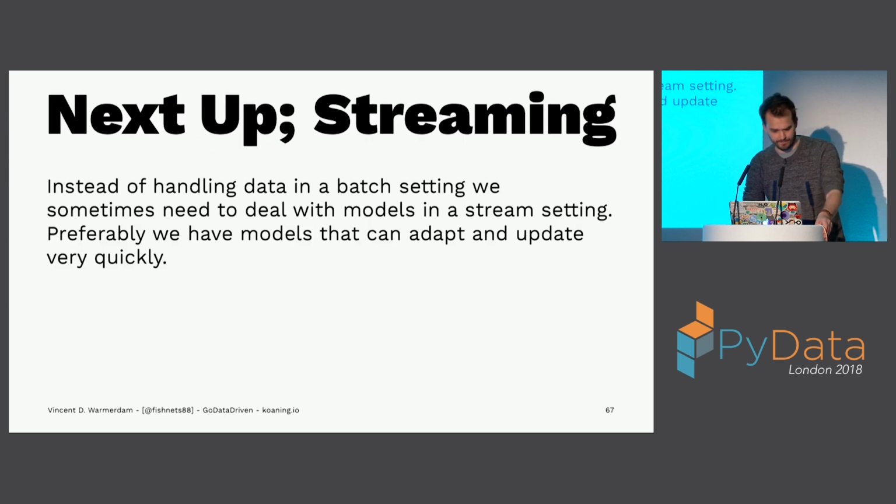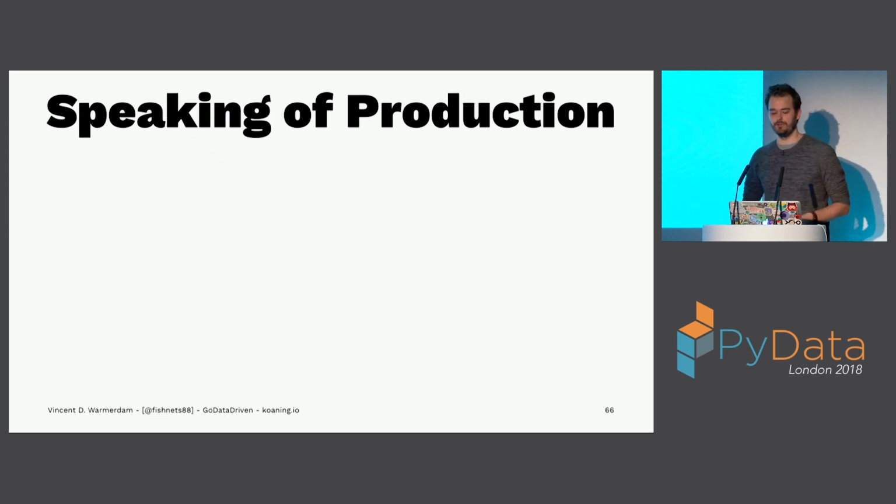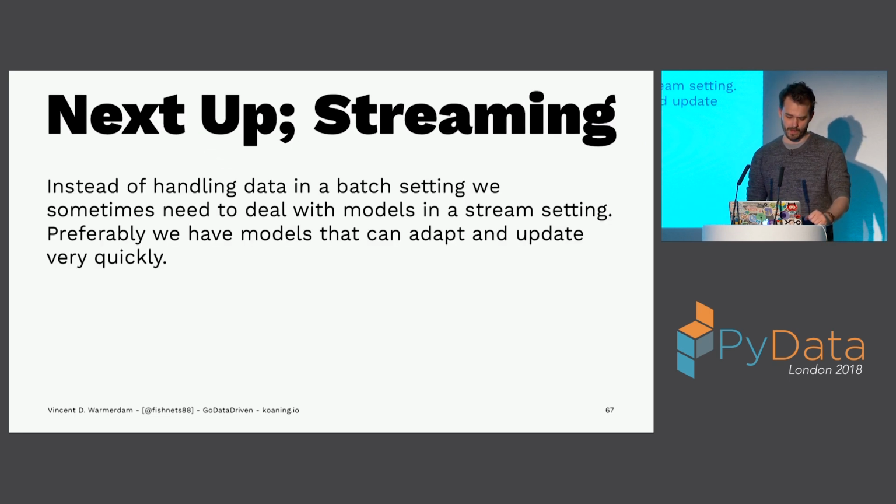So, speaking of production. I've just done a lot of linear models that are just normal static files, and we can do some cool things with it. But there's some extra tricks that you can do, and especially if we're considering production, there's this whole realm of machine learning that I haven't heard a single talk on at PyData yet. So let's talk about streaming, because, if you think about it, instead of handling data in a batch, where we just have one giant file you want to learn from, maybe it might be preferable to think about it in a stream setting. In production, data will probably come in a stream.